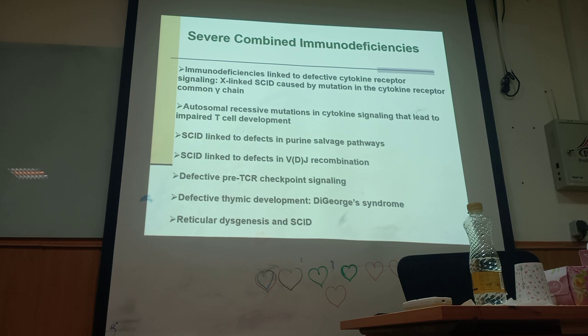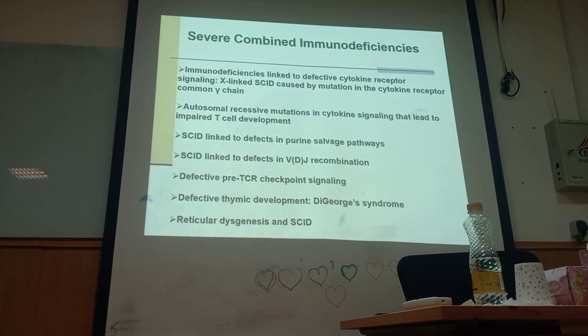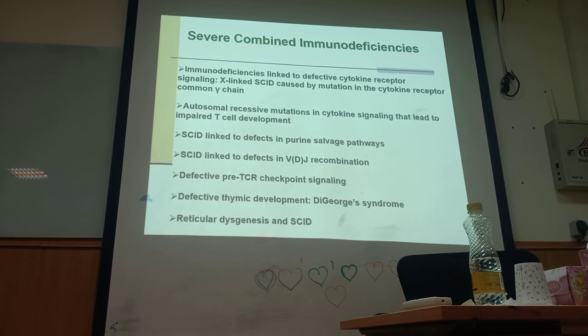CD18 and CD11. There is another test for detection of LAD, which is the chemotaxis test. Chemotaxis checks the movement of the leukocyte. So chemotaxis test, CD18 and CD11 for detection of LAD type 1. And we have LAD type 2 as well, which is CD15, fucose transporter gene, not integrin. Okay? So what else? Which gene do we check in LAD type 2? Fucose transporter gene in LAD type 2. Yeah. Okay. So one disease is LAD.